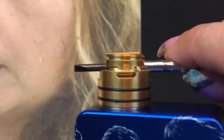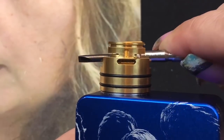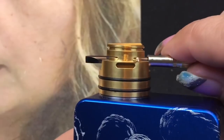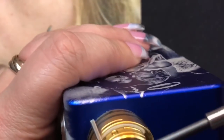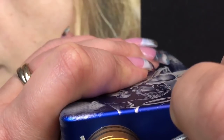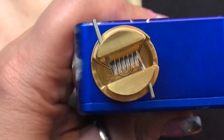Okay, you see, there it is there. Bring it a little bit more. There we go. Now I can see my coil and I want it to get right underneath my coil. So there's my coil. There's the placement. I'm just going to line it up here a little bit more to this side. There we go. And then there you go.